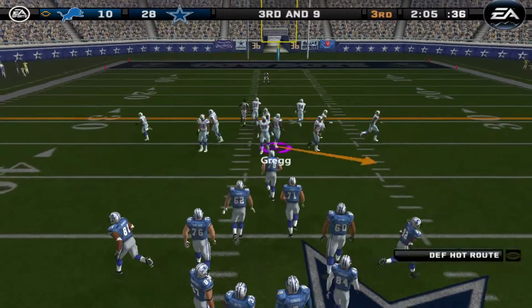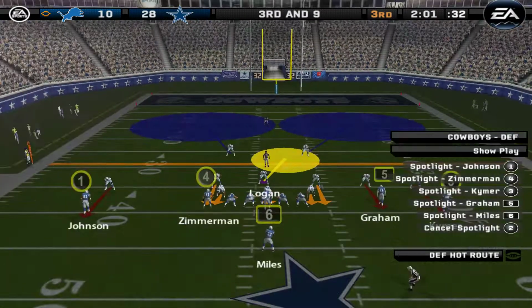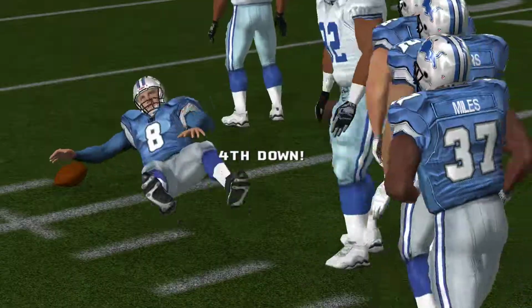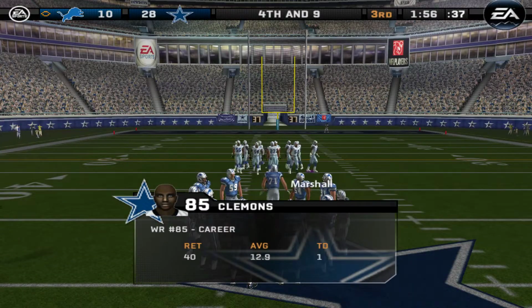Hot 57. Hot 57. Ain't no way. Watch the play. Nothing, D. Set. Incomplete pass. Graham, the intended receiver, on the play.